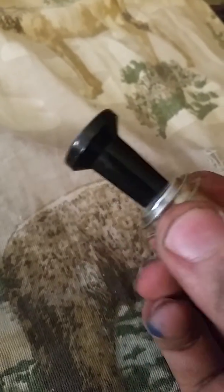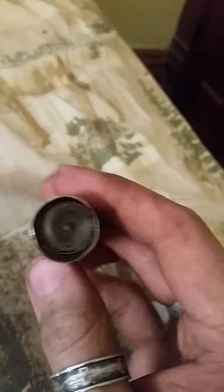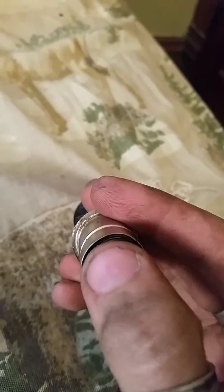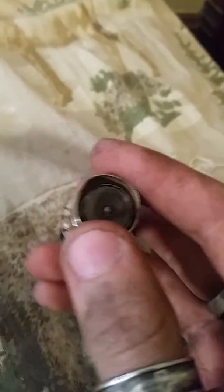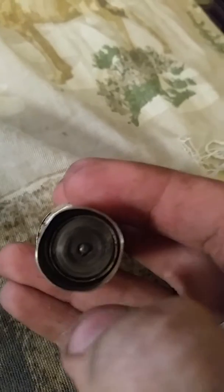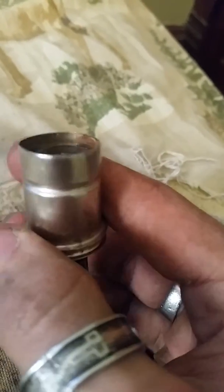Most of the time people just stick it in the charger with it like that and don't push in on it. Just set it in there just a little bit and it'll just sit there just fine. And what this is, you actually stick the open end of your cigarette in there while it's in your mouth, and that red hot part is enough to start the end of the cigarette. It doesn't actually start a fire, it just heats it up enough to where it'll start burning. It doesn't actually make an open flame. Well, maybe depending on what you touch to it, it might, but when you touch a cigarette to it, it'll just start it turning into amber, so it won't make a flame like the modern lighters do.